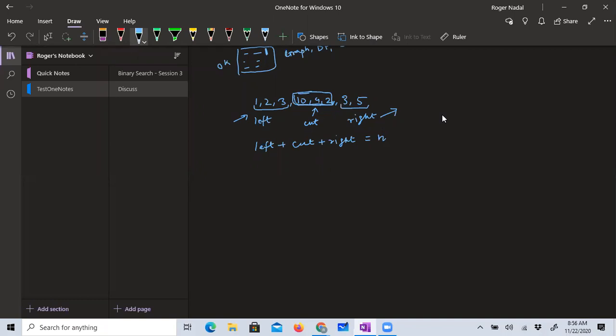If I write the numbers like this, 10, 4, 2. Okay, actually, let me write one here.